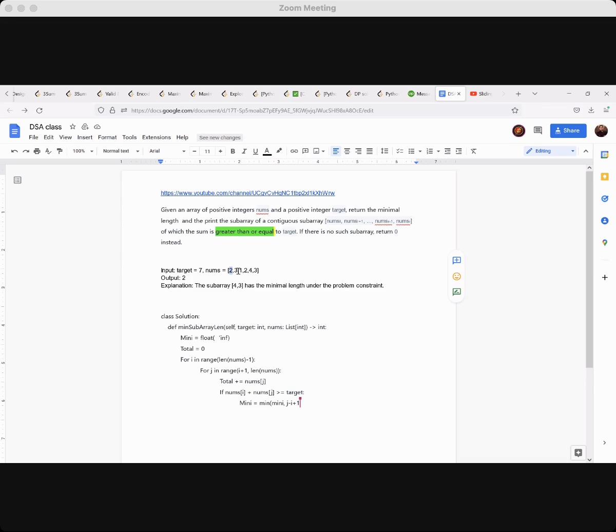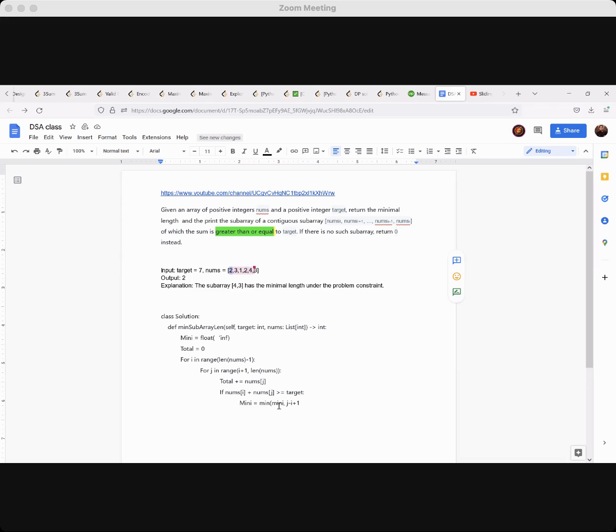You can also start considering the same index. So let's say j starts from i itself, so that means zero. j starts from here, and for the zeroth index i, you are taking all possible subarrays. You are finding all possible subarrays here. So 2, 2 3, 2 3 1, 2 3 1 2, 2 3 1 2 4, right?